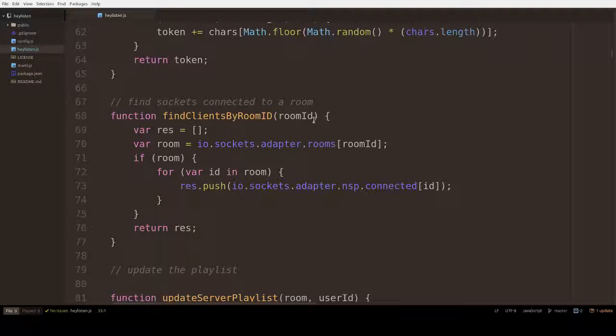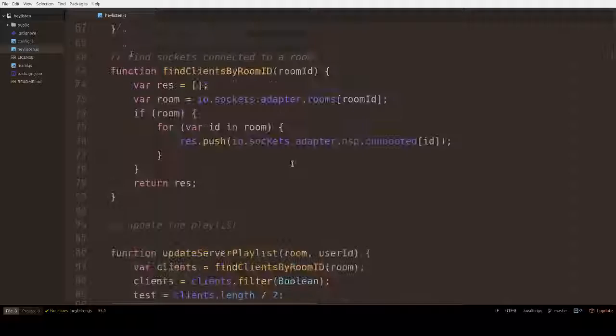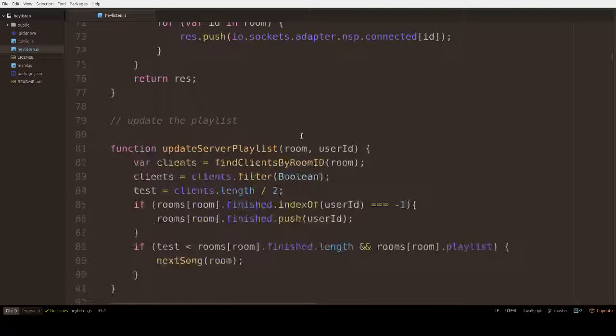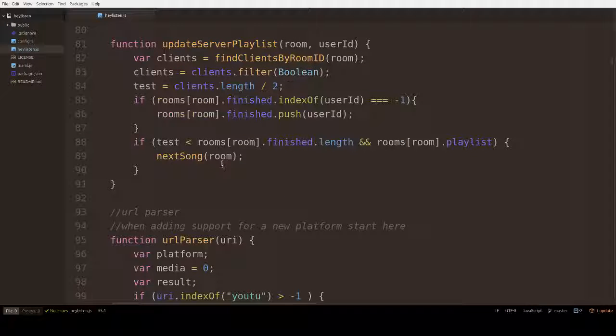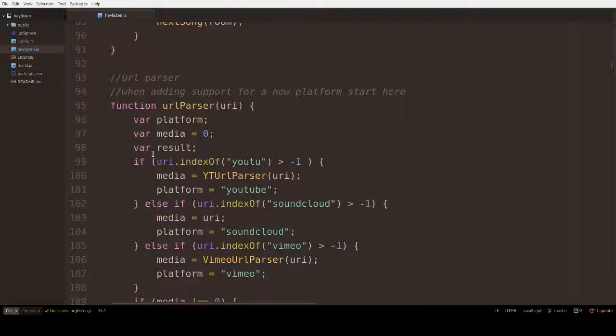Finding sockets connected to a room, this is not important right now. This will all make sense when we go to the main loop. Update playlist, pretty self-explanatory. URL parser.